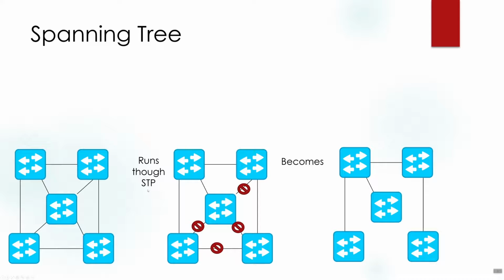a mess. So what spanning tree does is it goes through, figures out, hey, I don't need this link, this link, this link, or this link. I'm just going to block those. And you end up with a usable set of ports that looks like this here on the right. That is spanning tree's goal, to hack out all of the extra ports that you don't need. And yes, that means that bandwidth is no longer available.